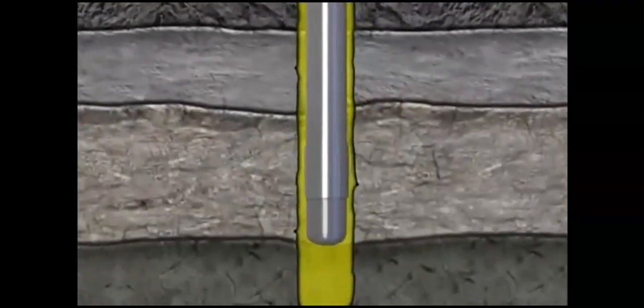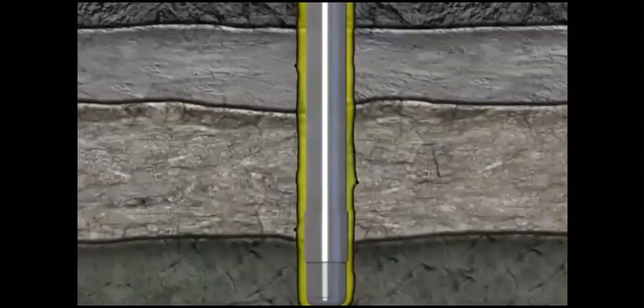It is a common practice to lower wireline logging tools to evaluate the formation and determine the economic feasibility of the drilled well. This is done by logging the anticipated pay zone through various types of sensors to determine the key properties of the zone. After the pay zone has been determined and deemed feasible, the well needs to be prepared to extract the discovered hydrocarbons. This process is known as the completion of a well.